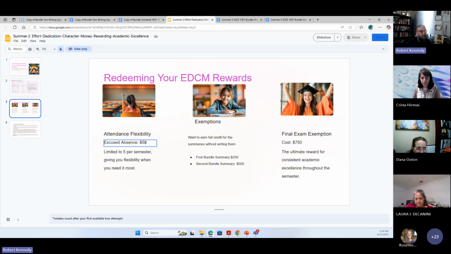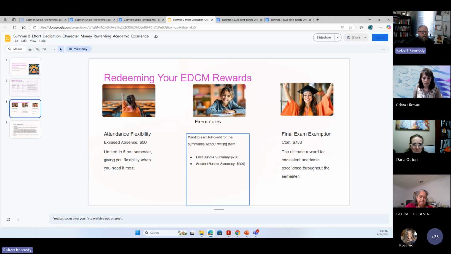I have a pretty strict attendance policy. That can be pretty discouraging to a student if they've done everything for the A. They did all the bundles, they got them complete. They did the summaries, they got outstanding complete. They did the final paper and got it complete, but they missed 3 classes and now their grade goes down to a B. So they could pay me $50 and get their absence excused. And I limit it to 5 per semester, which I might need to modify for the summer.